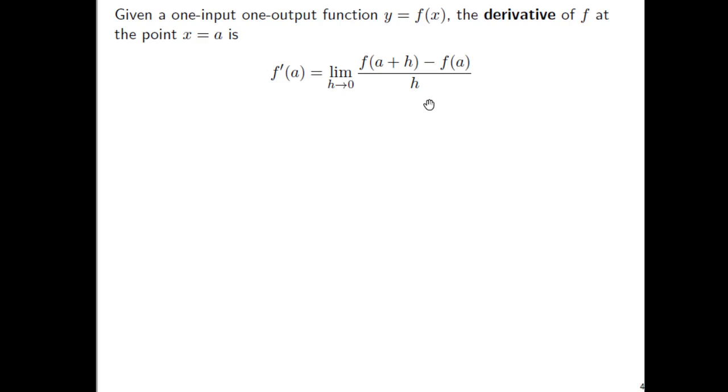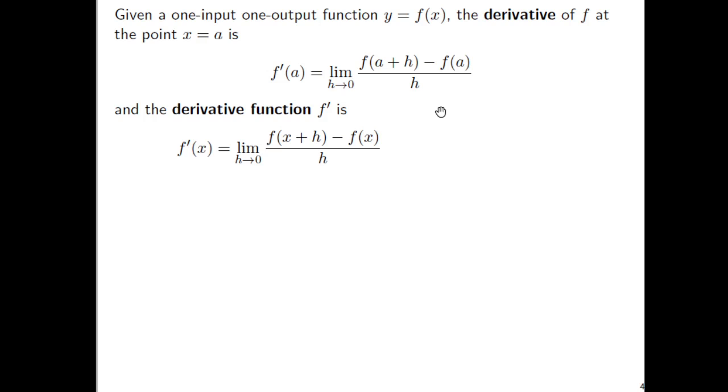Just to recall where this really comes from, for the x coordinate, what you're taking the limit of is a slope of a secant line. And in the denominator, it's really a plus h minus a, and that simplifies to just h. In the numerator, you take those x values of a plus h and the x value a, and you apply f to get the y values, and we subtract so that we have a change in y in the numerator.